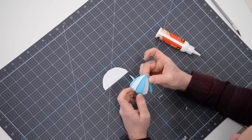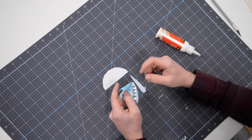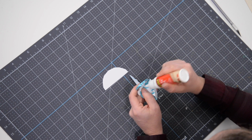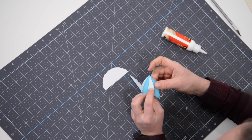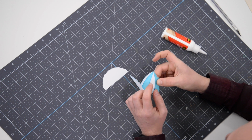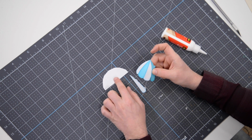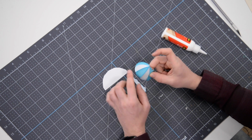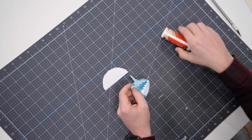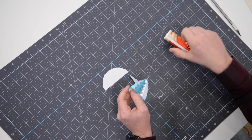I think you pretty much get it at this point. Pretty self-explanatory once you do a few of these sections, but I'm going to walk you through it just in case. Okay, next tab. Line it up. And then, as I mentioned, we're going to let all the layers, all the sections here dry, because we need to then take the little tabs that are left and connect it to this piece, which keeps it nice and extended, and then gives us a surface to put some glue on so that we can adhere it to our little bakery.